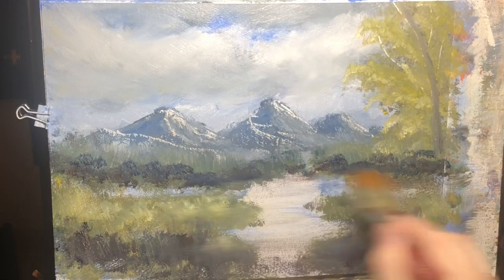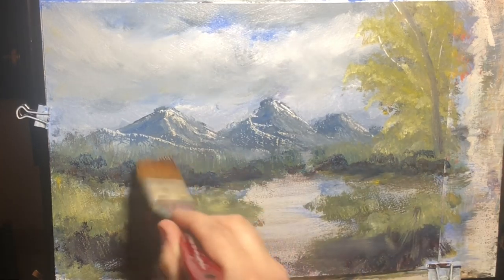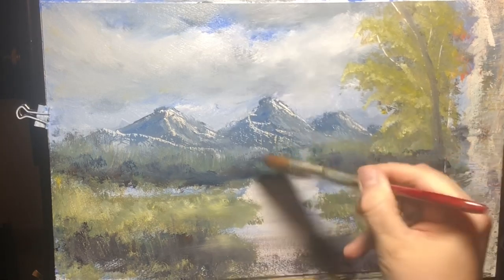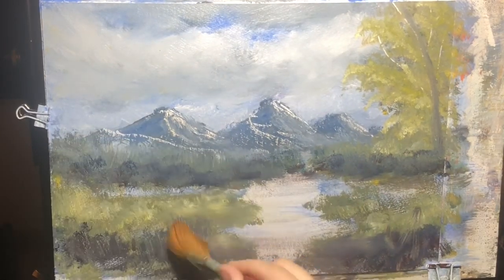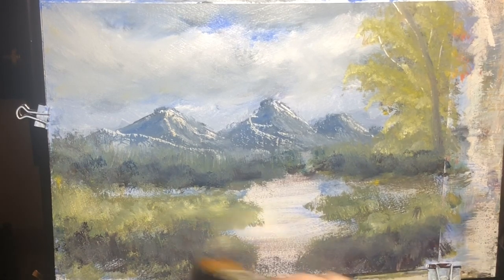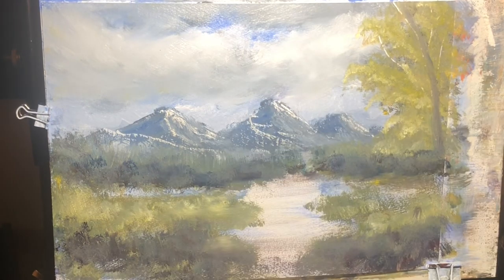I'll have to work with it a little more and see if you can do certain reflection tricks and things like that. I think because I'm using water in here, it's probably allowing me a little more flow, a little more liquidity to the paint. Again, I'm rambling, but these are just my thoughts while it's still fresh in my mind. And that's just kind of where I'm at with it.